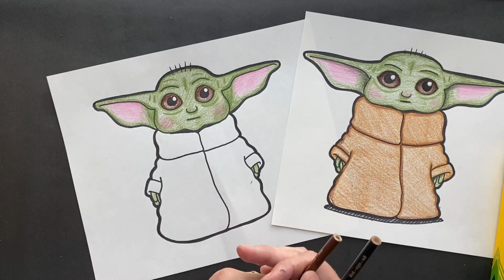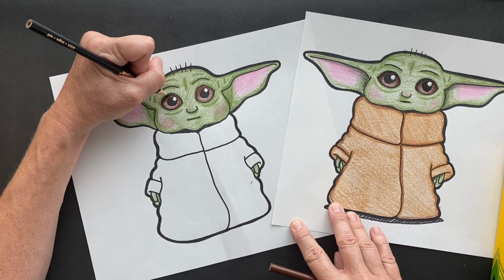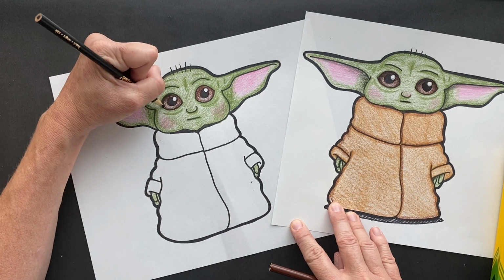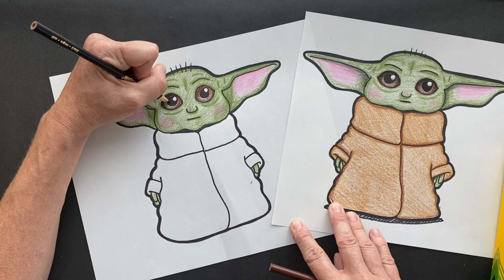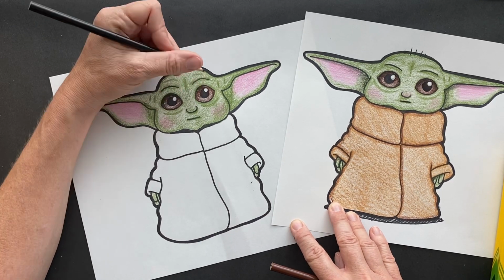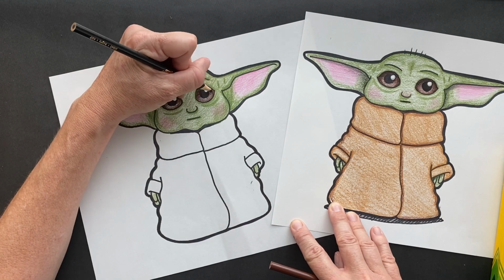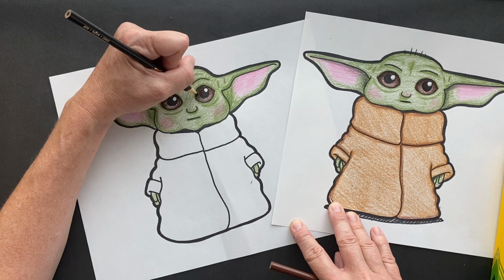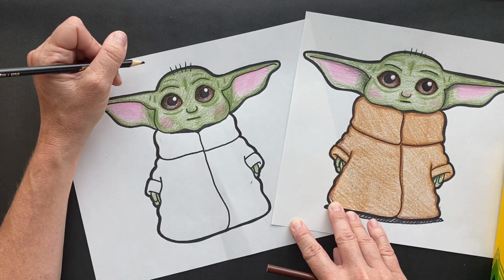Now we're gonna come in with our black, and we're gonna go over that brown at the top. Make it extra dark, because his eyes are really mysterious, aren't they? Okay, same thing on this side. Oh yeah, that's looking good.